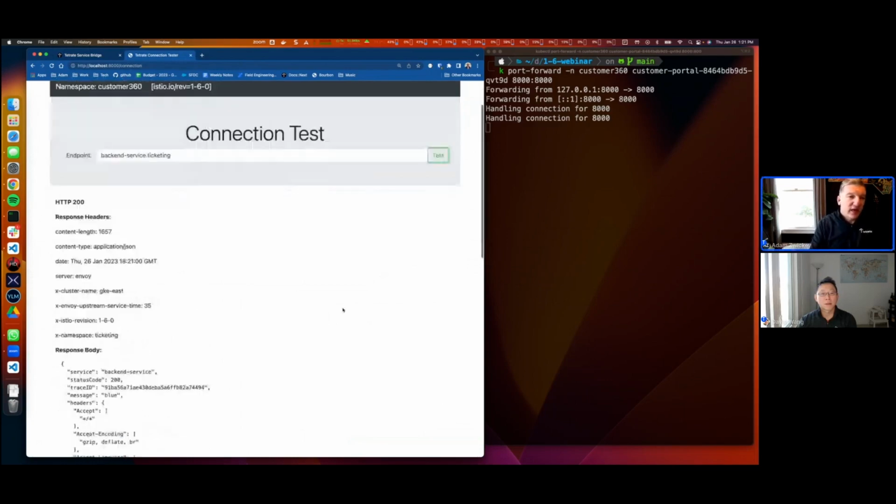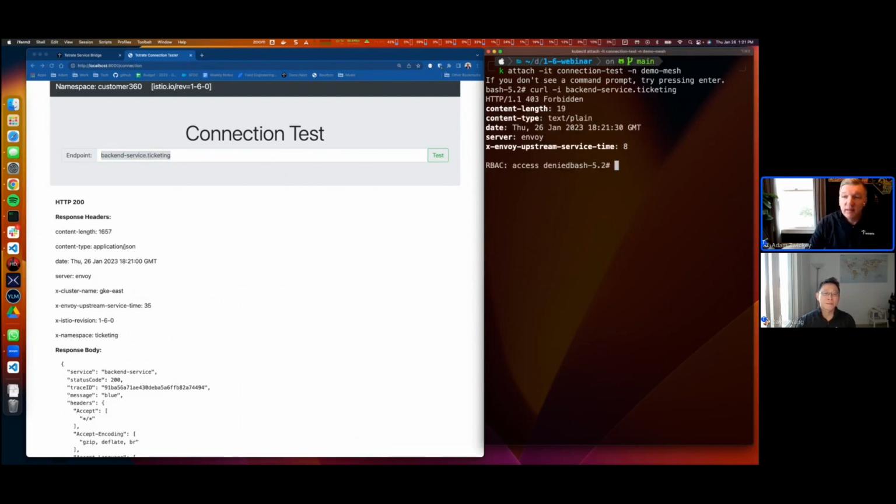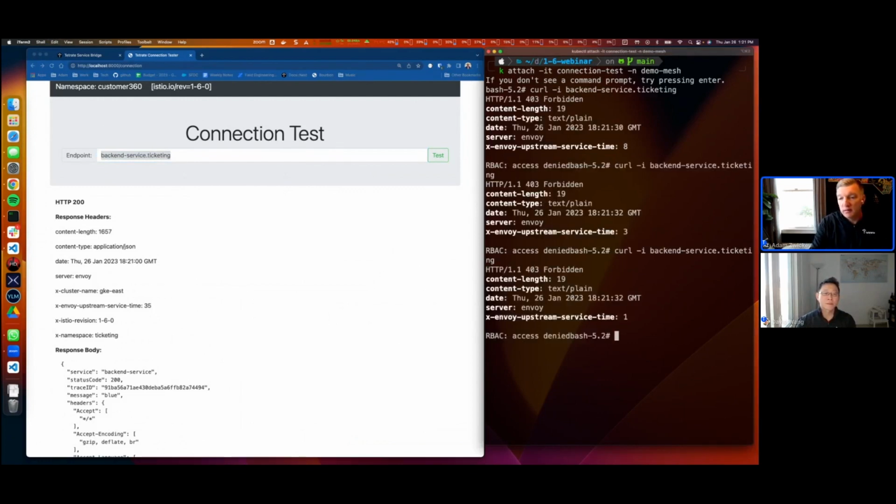Now we have an explicit intent between our services. Now I could test that this had the correct effect because I can attach to another pod that's running within the mesh, in a demo mesh namespace, but it's not part of these workspaces. And I can test out the connection to see if I can also connect to the backend service. Now, if our security policy is working as expected, I would expect to get a 403 forbidden, access denied, because I don't have that explicit intent defined. I'm not part of the CX secure security domain with this application.